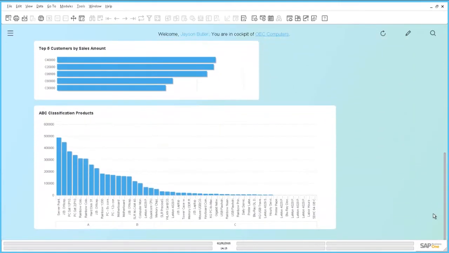In the SAP Business One cockpit, you can see the actual ABC analysis of your product. This dashboard shows you the sales revenues by product items. The product items are ranked and grouped into A, B, or C. You can identify exactly which product belongs to which category.